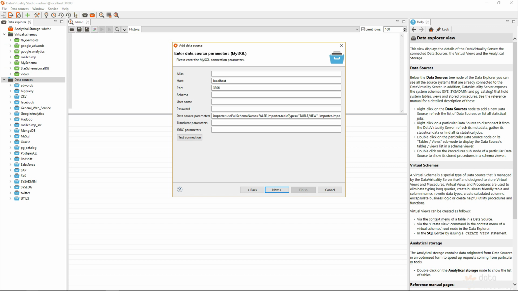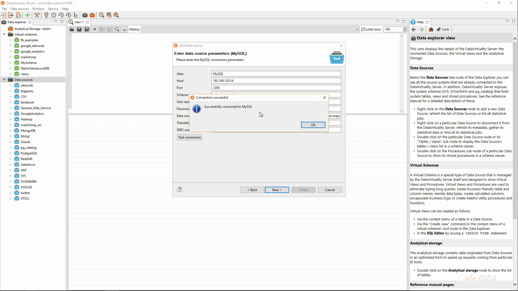Now I need to provide an alias for my data source. This will be the name I will be addressing it in my future SQL statements. We need to specify the host. And of course, we want to specify the schema we want to connect to, and username and password for this data source. I will add one additional translator parameter here because we want to inspect the native queries feature later. So let's just add this as a feature as well here and test the connection.